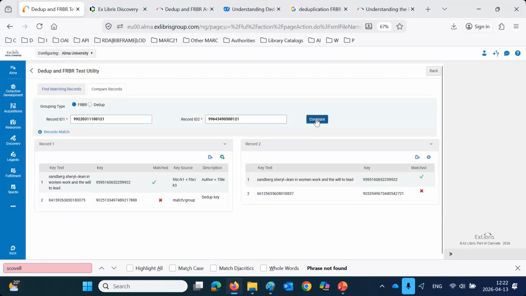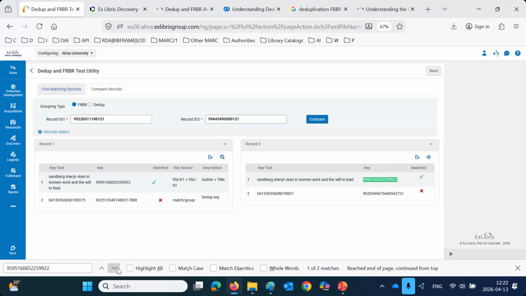And let's see what it does. So again, we see what it matched on, the K1, the K3, which we know is the author and the title. It shows us what that text of the author title is. The key which matches 959, et cetera. If I were to do a search on that, we'll see it's the same there and there. So both records have that same key. And then it determines they're the same.